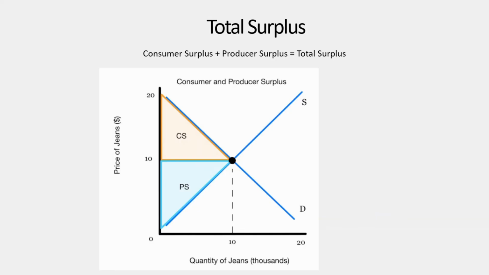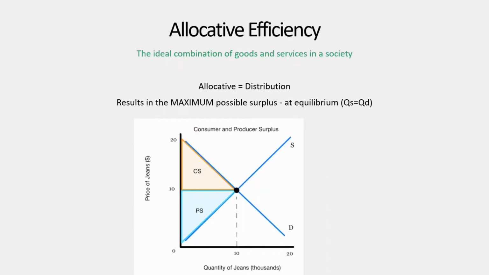All right, so first we're going to go over a little review. You do need to remember how to do consumer surplus and producer surplus. We went over this in the last review video, but you should know consumer surplus plus producer surplus equals total surplus, social surplus, community surplus. It has a couple different names.